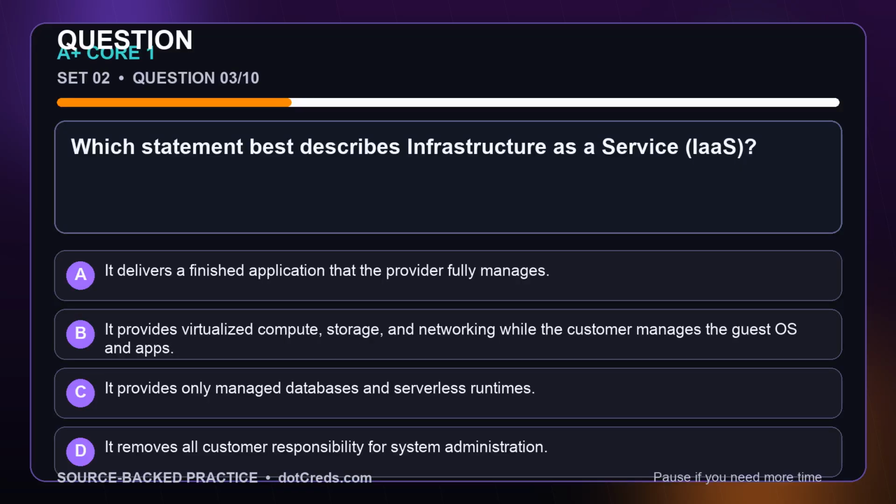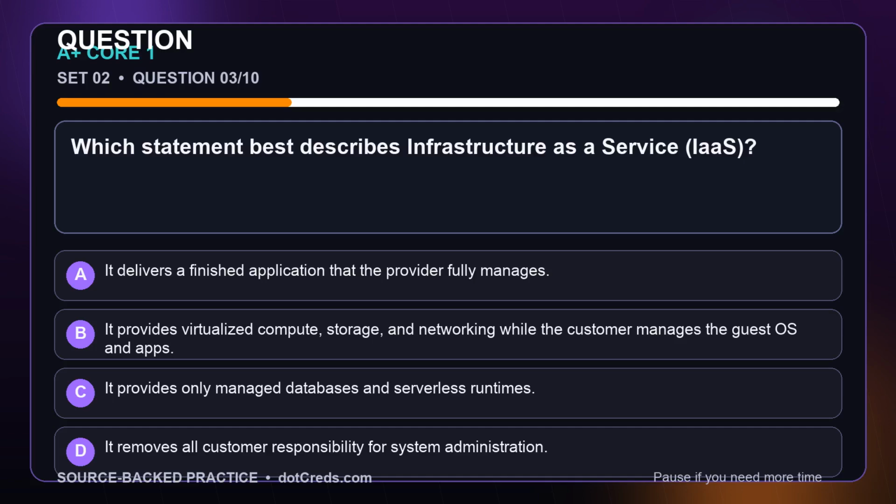Question 3. Which statement best describes infrastructure as a service, IaaS? A. It delivers a finished application that the provider fully manages. B. It provides virtualized compute, storage, and networking while the customer manages the guest OS and apps. C. It provides only managed databases and serverless runtimes. D. It removes all customer responsibility for system administration.